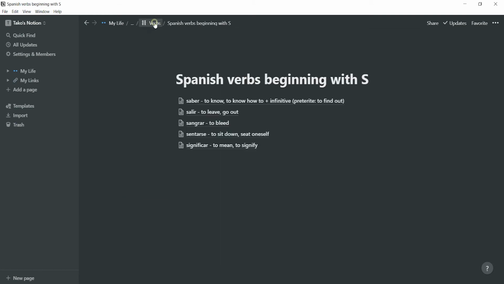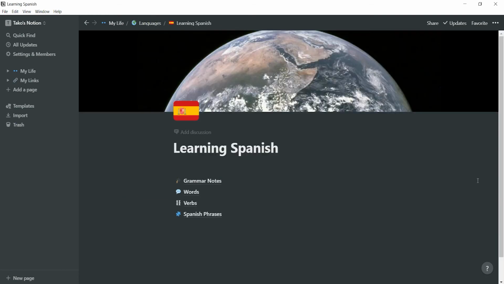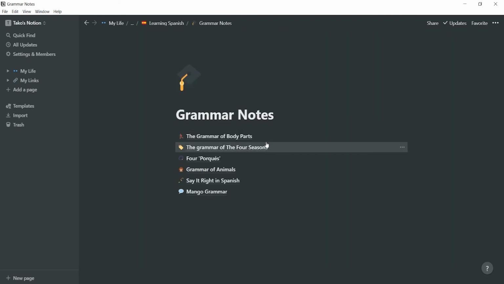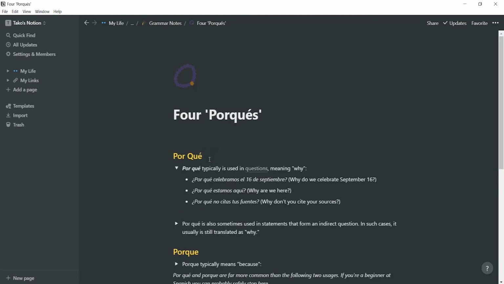Let's go back to this section and click grammar notes. I have different kinds of articles here. For example, for porqués, I thought there are only 2 porqués, but later I found out there are 4 porqués. I don't understand it.